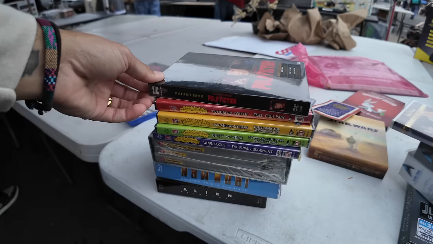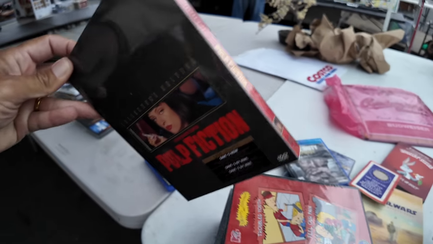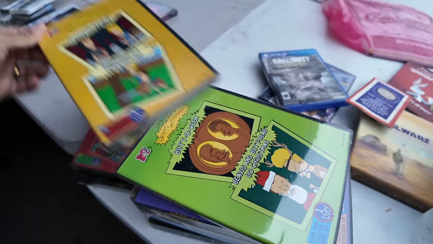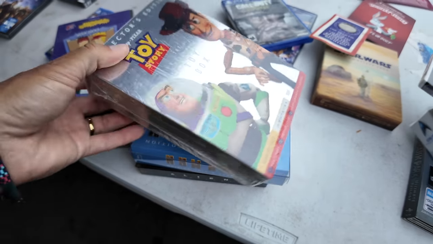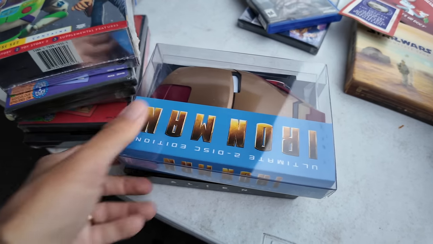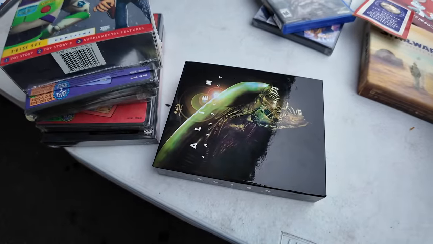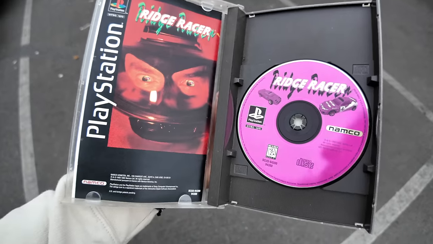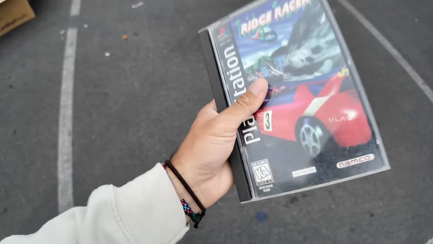I only accept 1-800 collect calls. The time, I started poking around some DVDs. I got the sealed Pulp Fiction big box, and here's my favorite, all the sealed Beavis and Buttheads. These are all sealed. And then I got the Toy Story big box with the toy box, Iron Man Blu-ray with the face, and the alien. Let's go. I should show that I did just get this for 10 bucks. Good deal on this also, not for sale. Boom, it looks good in there. 10 bucks is a great deal, so I'm feeling good on this one.